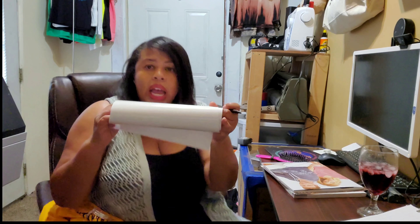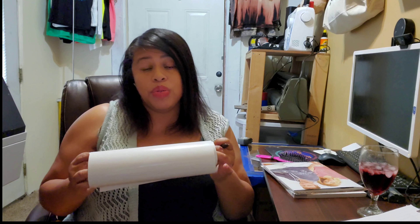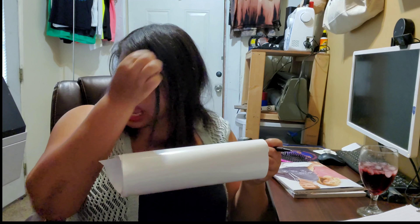Back to heat transfer vinyl — it comes on a roll like this and you use a cutter to cut out whatever lettering you want. It's a quick and easy way to get started. The downside is that you have to weed vinyl, and when you're doing small intricate designs that becomes a headache. You also have to layer colors. One tip I use: I limit the fonts and sizes my customers can choose, so if my cutter won't cut below a half inch cleanly, I just won't take that order.